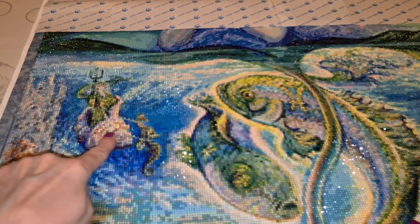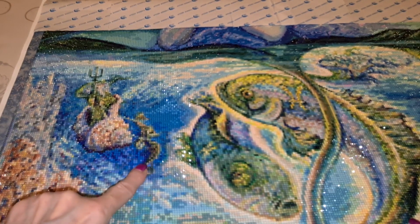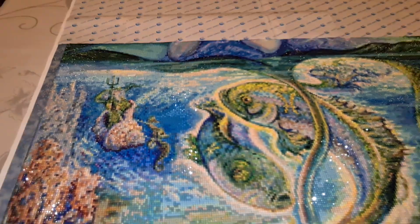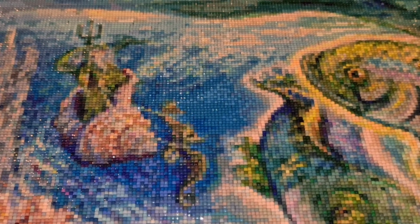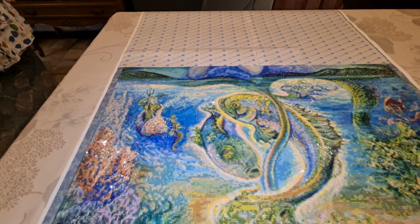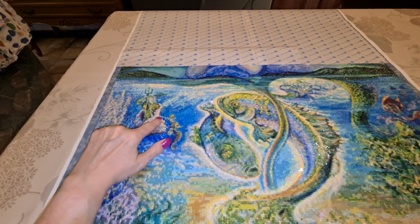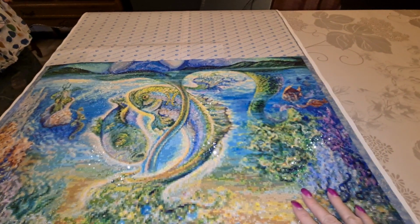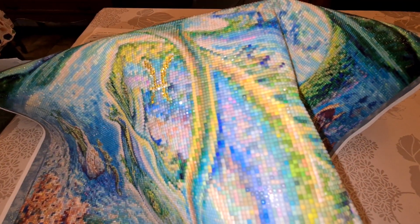And he's in a conch shell, which we're now officially calling the conch mobile. I thought there was only one seahorse here, but there's actually two. Here's another at the top of the other one. But see how much different it looks up close than when it's further away. That's why they say stand 6 feet away. There's a line going right here and one here, so he's actually holding on to the reins of the seahorse. And then we have our two fish.